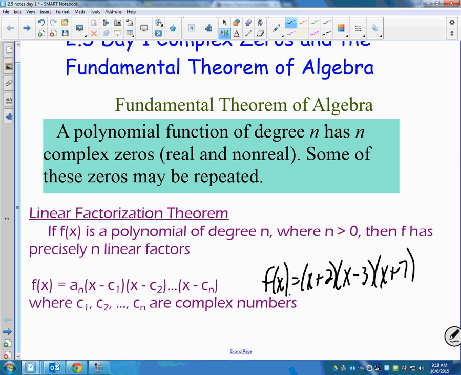What if you had a zero of 2i? Then you would just say its linear factor is x minus 2i. So just know that any zero, you can make it a factor by subtracting it over and writing it as x minus whatever that is. So we'll do some of these today. They do get kind of ugly sometimes. They're not going to be all nice integer numbers as we go through here, all right?